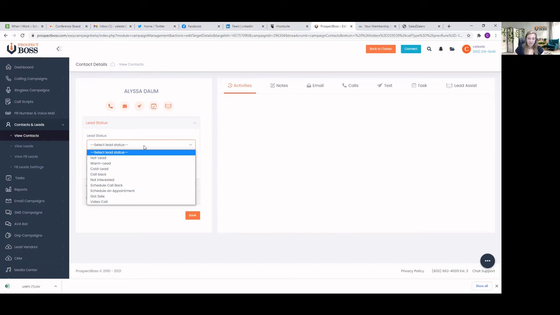So you would disposition them as such, and then you can create a separate campaign for your cold leads. Maybe put them on an email drip or a texting drip, or maybe just another calling campaign that you're going to do in, say, 3 months from now. You'll call back your cold leads and see if any of them have changed their mind.